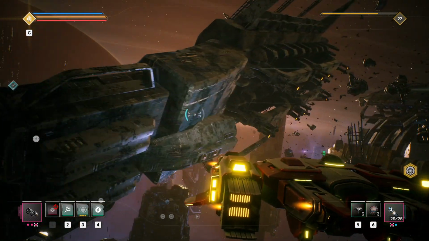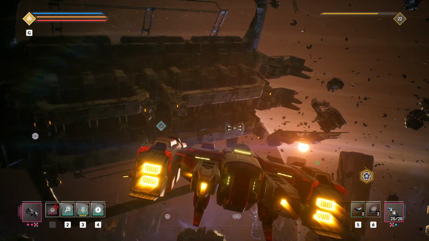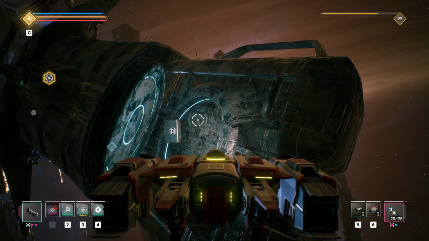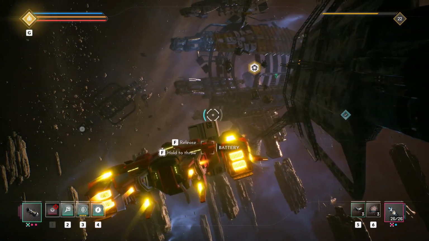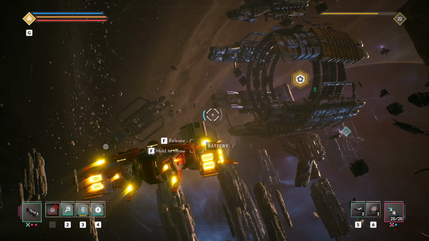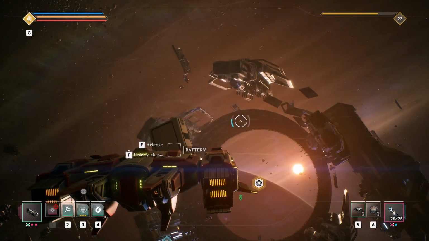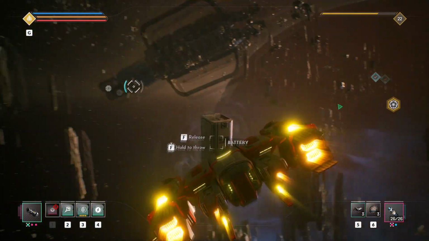What is this? Very old. Very broken. Okay. In the end, the battery was on the opposite side of whatever this is. Also, this jump gate, I'm now looking at it, is actually kind of in bad repair. It seems to be missing a big chunk right there.